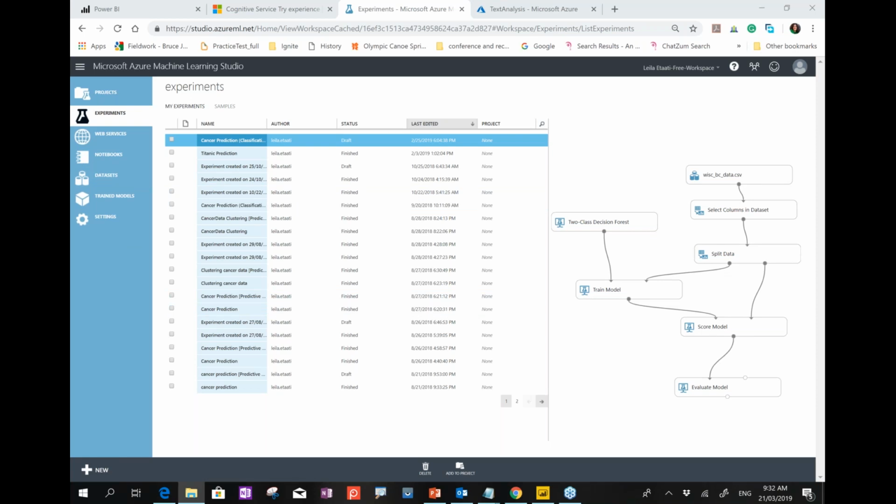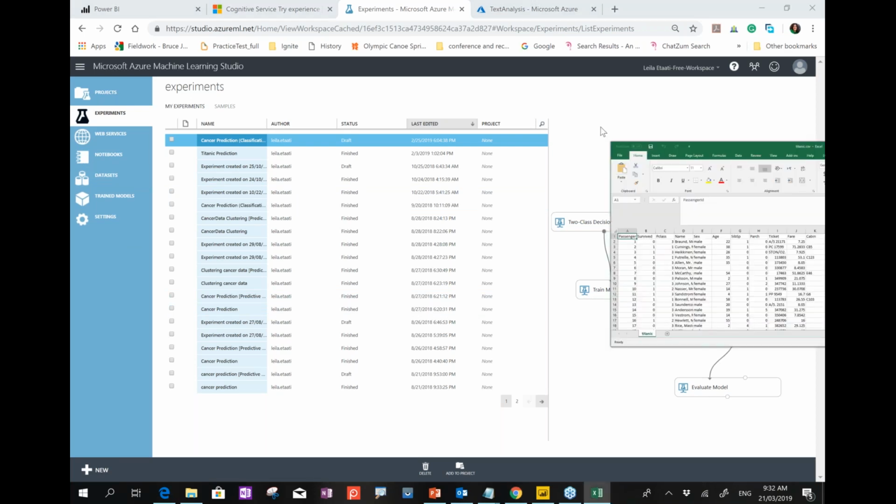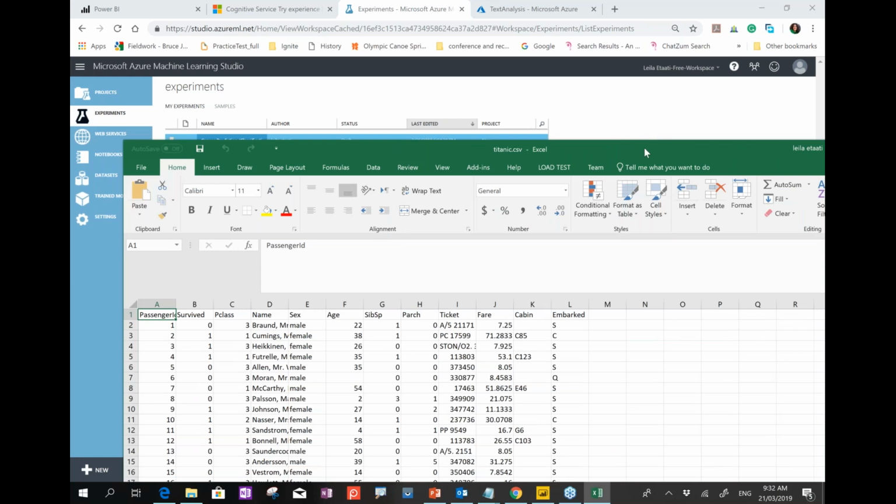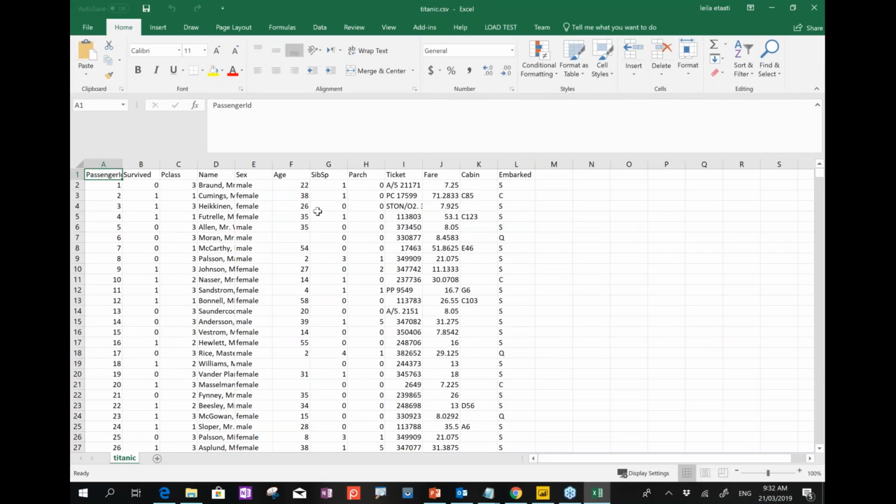The data set that I have is an Excel file. Let me open it. Yeah, so this is the data set that I have. Again, it's a free data set, so you can access it, just search for the Titanic data set. It's on Kaggle, and you can find it elsewhere, or I can include it in the slides.